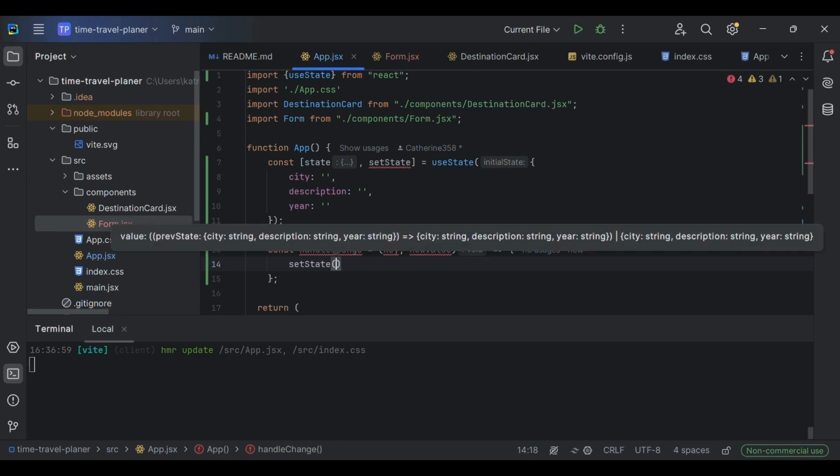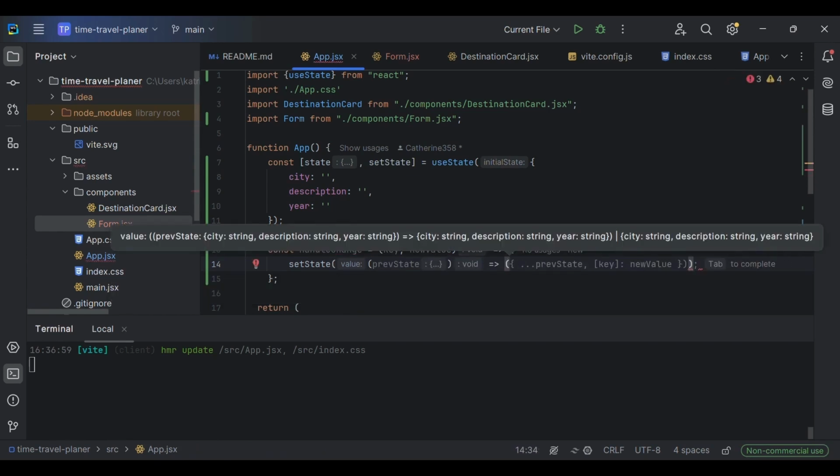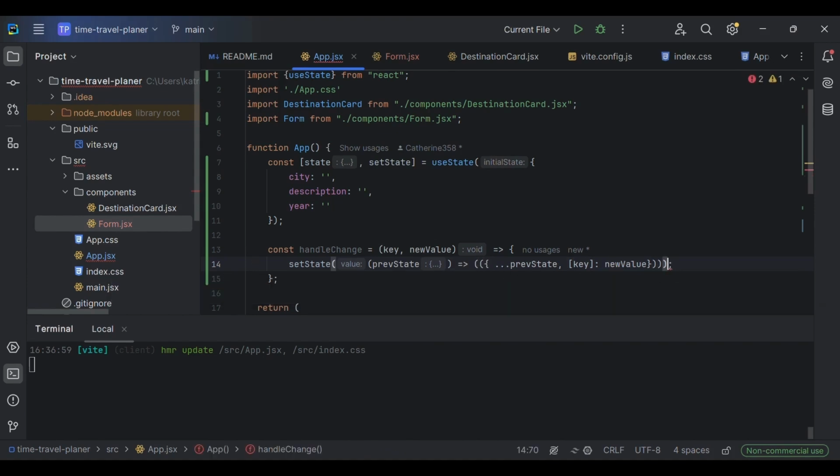In this case, we are not going to just write, for example, set state and here just write a value, but we are going to use a function which returns prev state, and we are going to return a copy of the prev state object and only change the key and the value connected to it. That's how you do it.